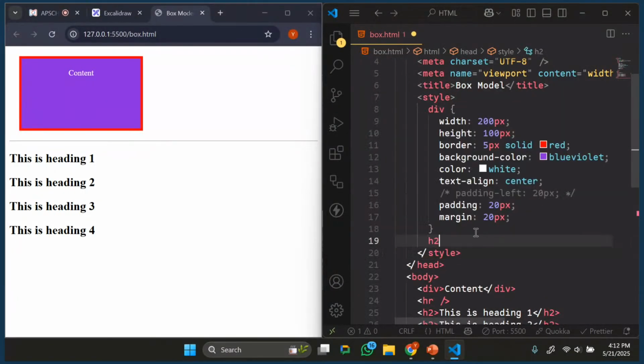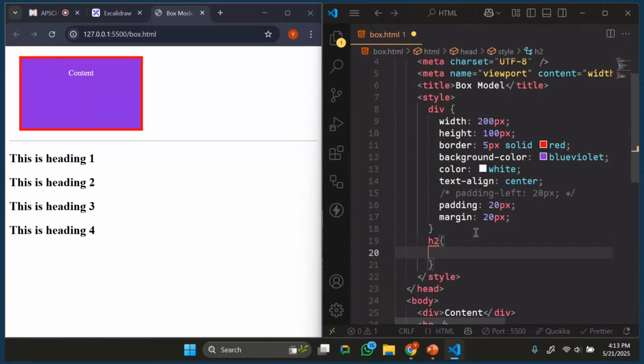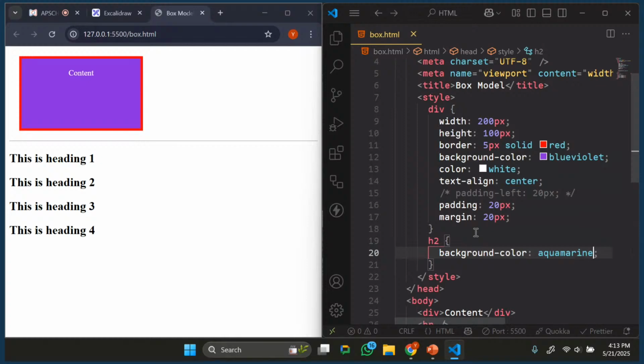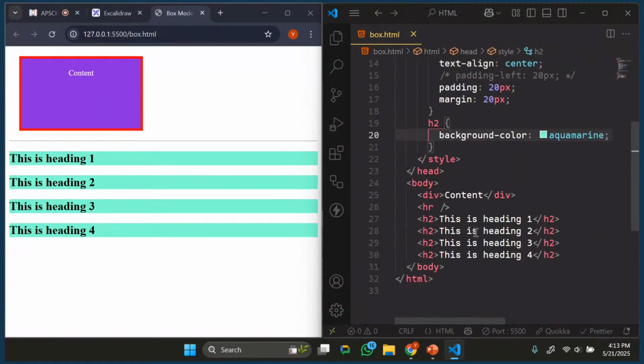If I come to my style tag and write H2 and background color aquamarine, everyone is aquamarine. Every H2 tag is aqua, but I want the second one to be blue.